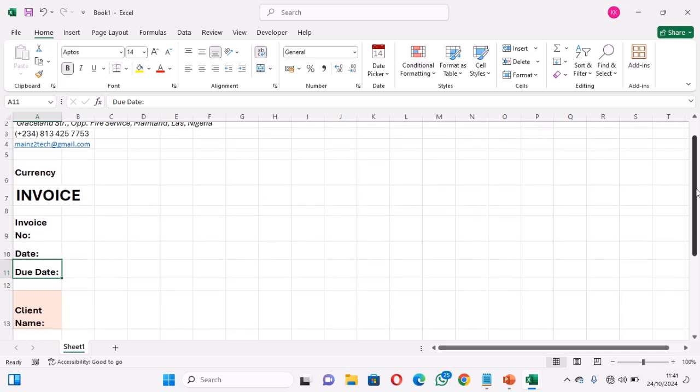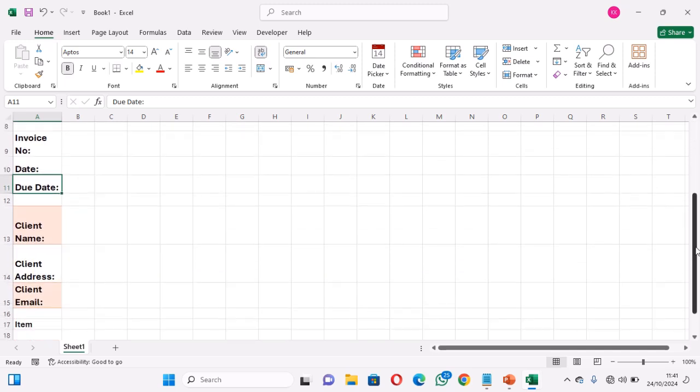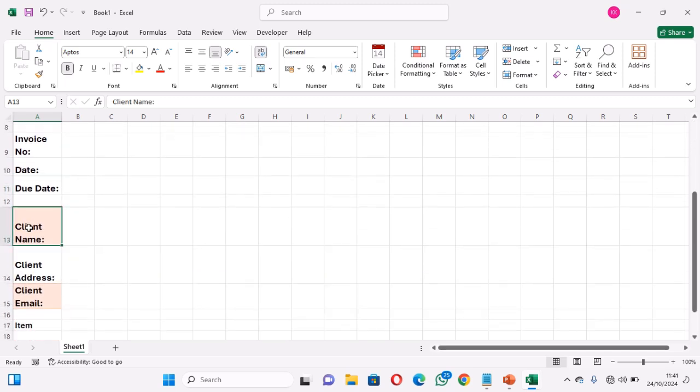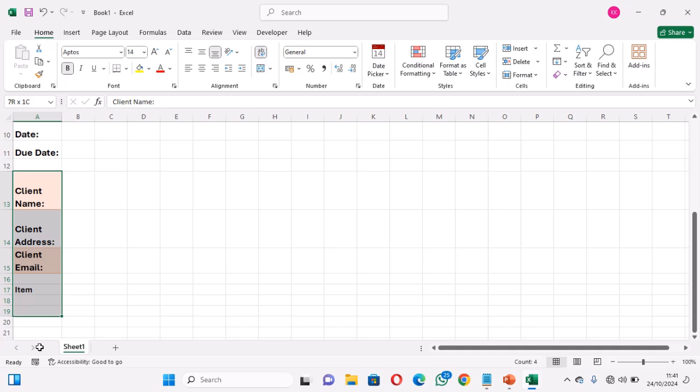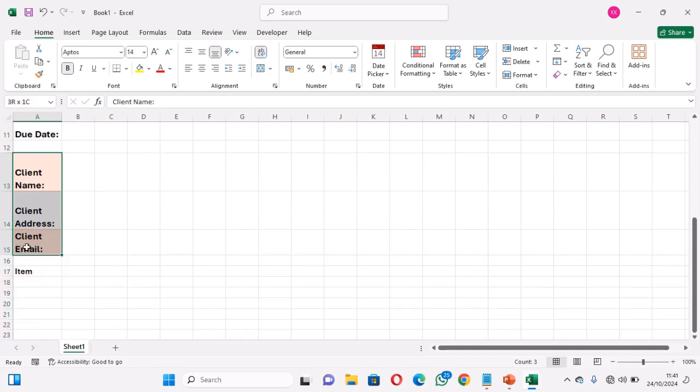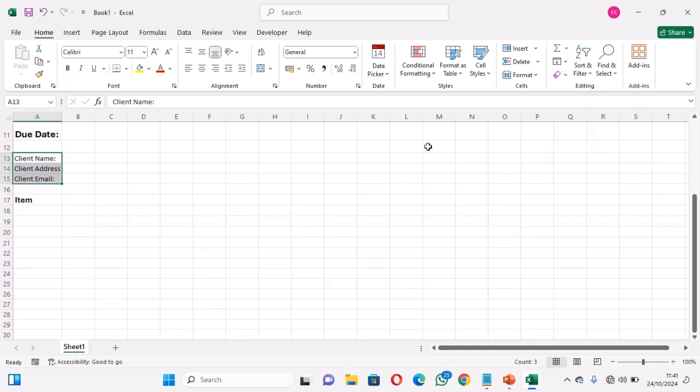So I have to clear the format in these ones and reformat them again. Adjust these things just the way you want.